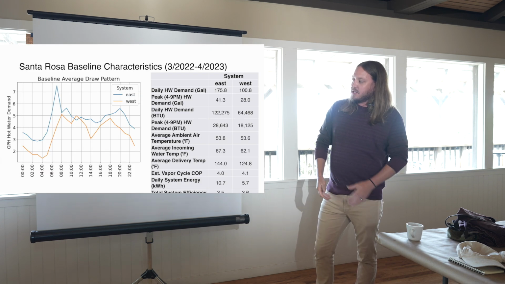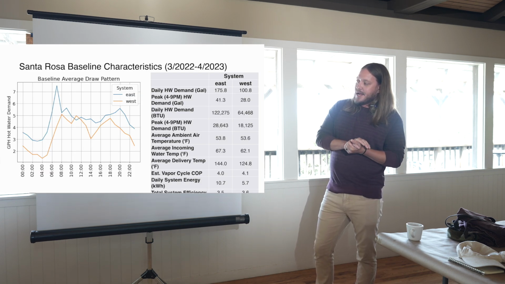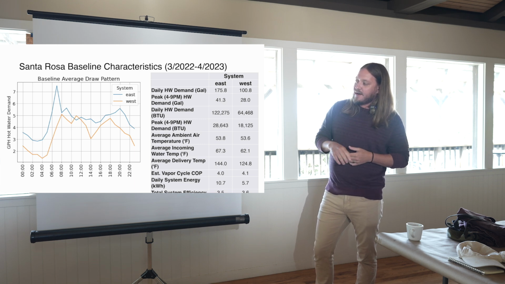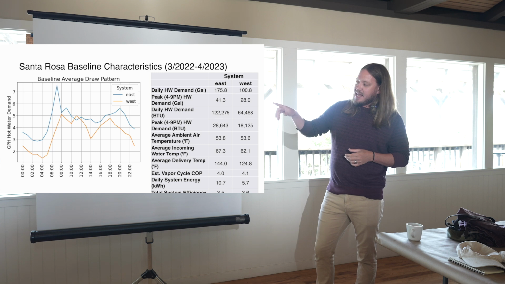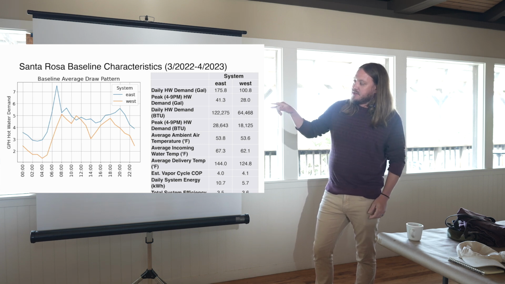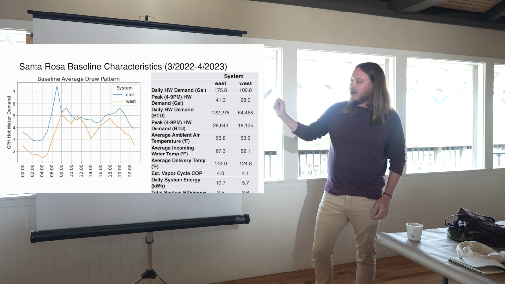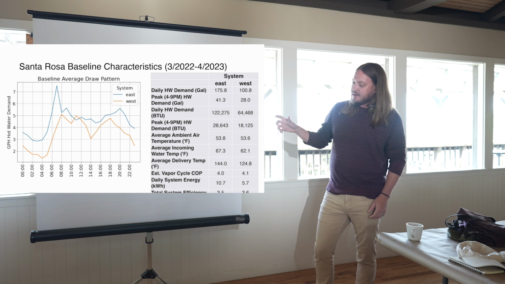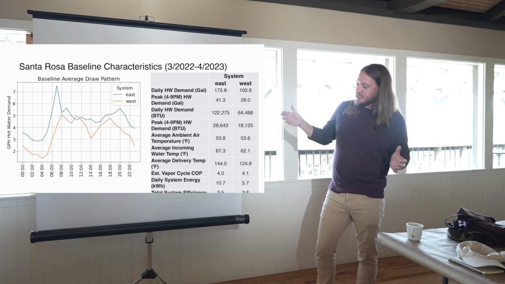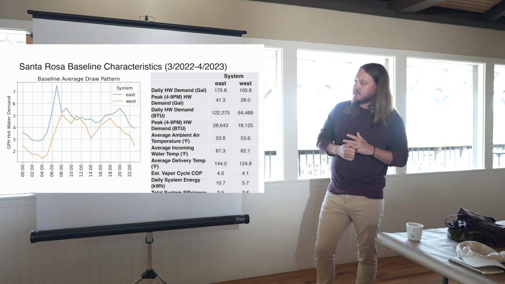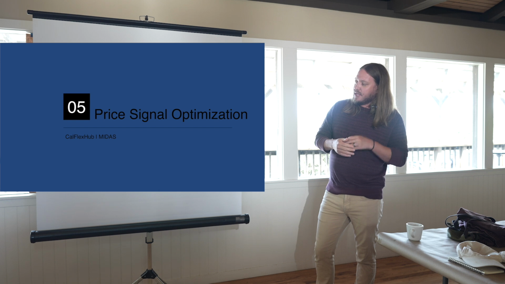So let's look at Santa Rosa a little bit, since that's what we're going to be focusing on. Like Evan said, most people have a 2-peak daily profile. We've got a morning shower peak, and then in the evening, people are doing dishes and whatnot around 6 p.m. At Santa Rosa, we've got 2 systems, right, east and west. They're a little bit different, similar shapes in terms of their usage, but 100 gallons per day and 175 gallons per day. This is a stand-in system, so we have really stable COPs over a long range of temperatures. And overall, we're getting an efficiency in our baseline period around 3.5. Next slide.